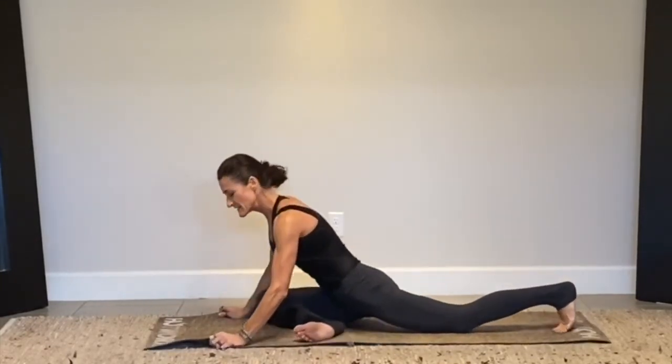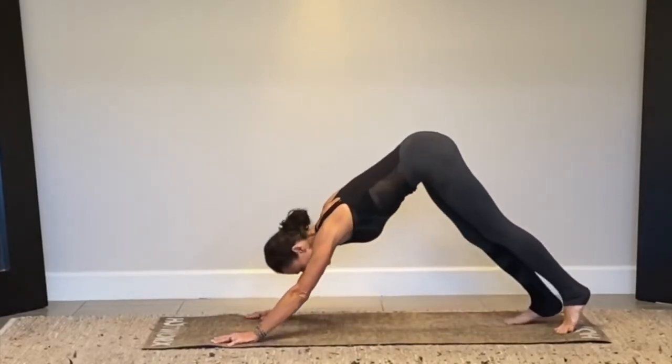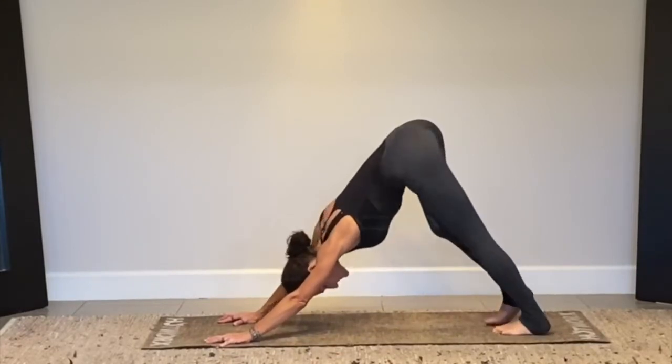Now again, gently lifting through, because we've been in this posture for a while, gently lifting off that knee first, pulling back, finding that down dog position again, pedal through just a little bit, sway your hips from side to side.